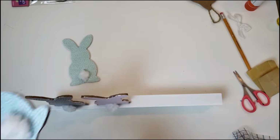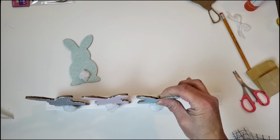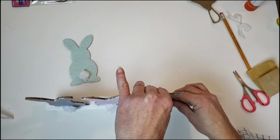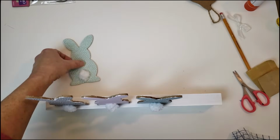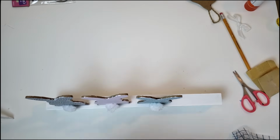This was super easy to make, and it really comes out like store-bought, to me at least. I like the way it came out. Now, if you don't like the craft paper I use, you can pick any craft paper of your choice, or you can paint them. But I thought it was really a cute little DIY for Easter.